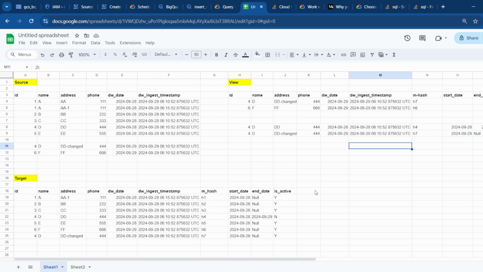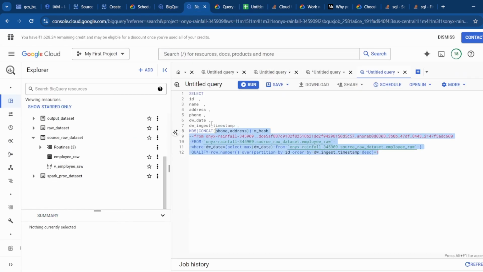Now let me first show you the view. So this is the view which I was talking about. It will concat this phone number and address because we want to track the history of these two columns only. So that's why it's concatenating these two columns and then computing the hash. And if you see, it's selecting the max of DW partitions, that means latest partition, and I'm taking the row number over partition by id.